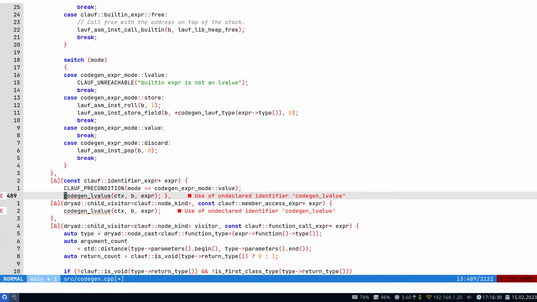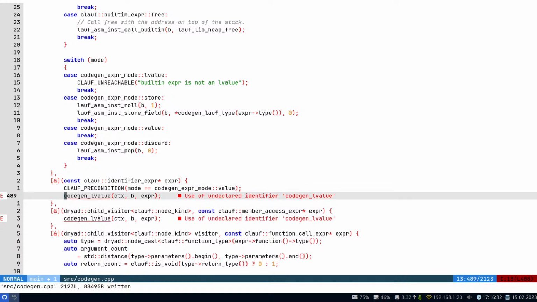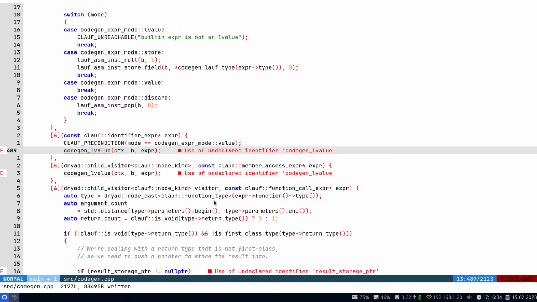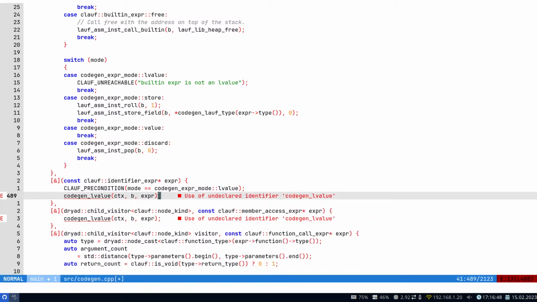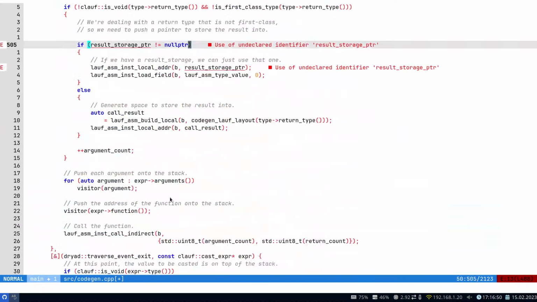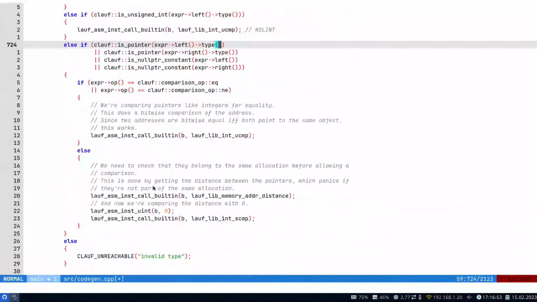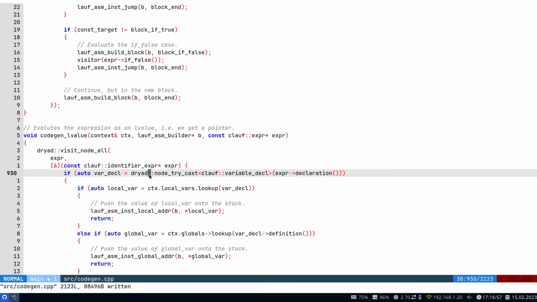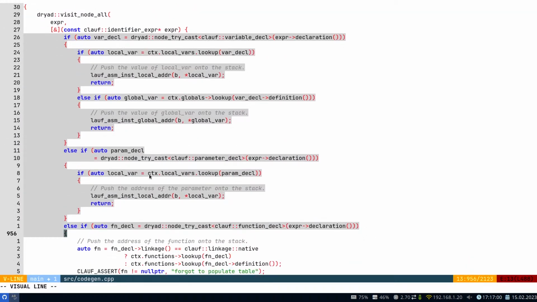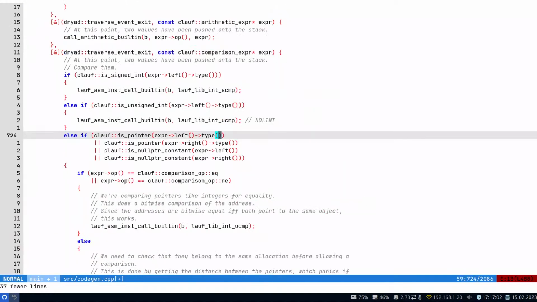It's simply the way the AST is constructed, and it's never used as anything else. No, it's either value or an L value. I think it's always used as an L value, right? Because we're unconditionally calling L value, makes sense. So codegen L value, copy this entire logic over.